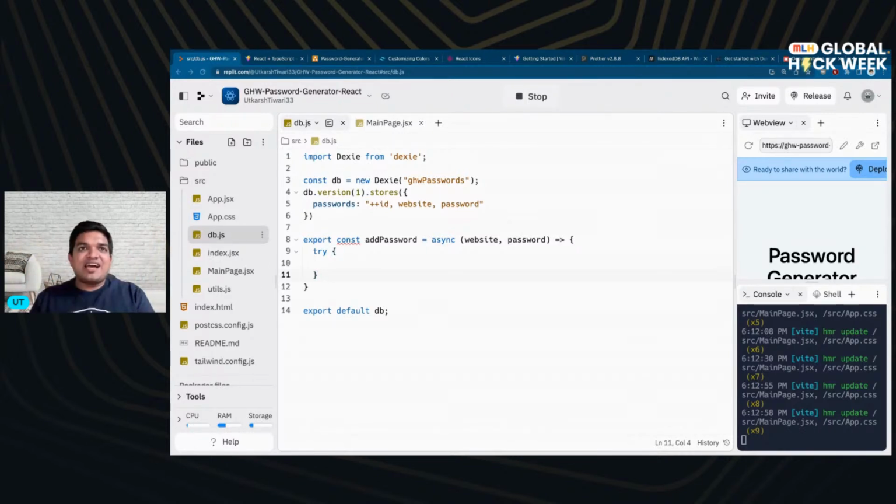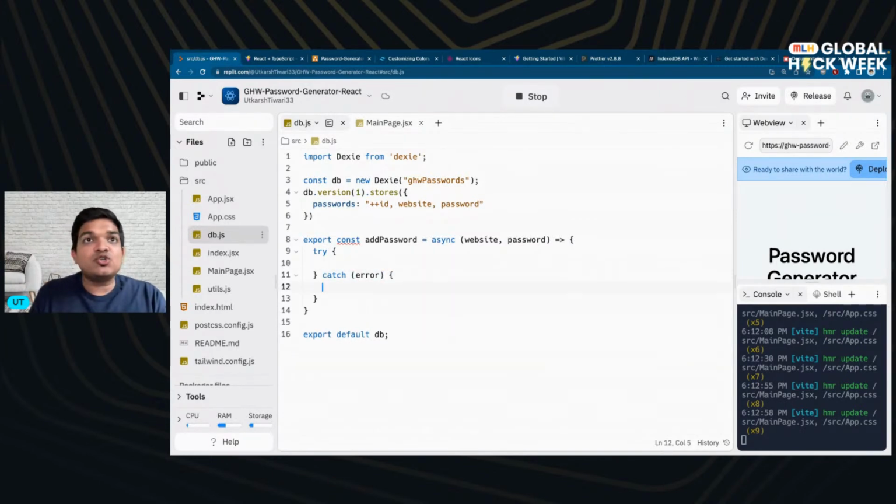The syntax kind of says it all, but in very simple English, it would be: try doing this stuff that we'll write in this block on line number 10. And if you fail to do it, if you see an error, catch that error and then show me what is the error. Or you can do a console log, or you can do a console dot error.